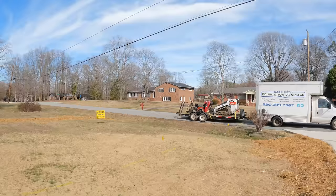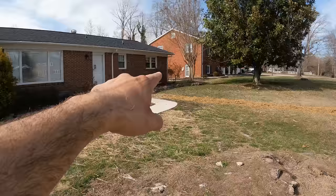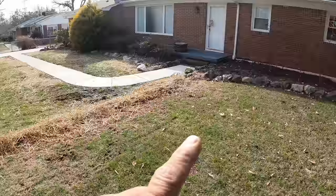Okay, we are finished with this job. I just talked to the homeowners and they are super happy. So we caught that gutter. Now I did want to mention, we could have sent that gutter along the building, the front and over to the edge, to the side there. But that water is still an issue. It would be going into the neighbor's backyard and everything else. So we decided to take the extra effort to run it all the way out to the ditch here, where that water is no longer going to be a problem.